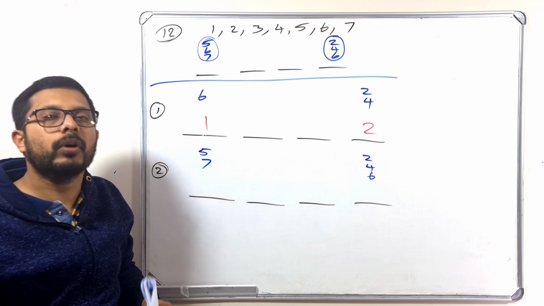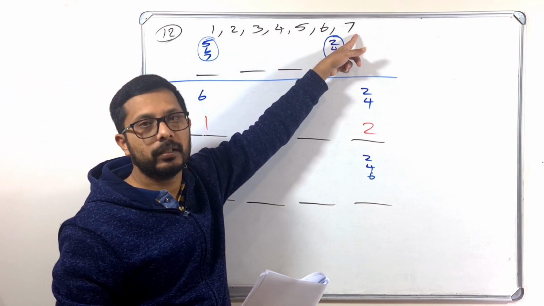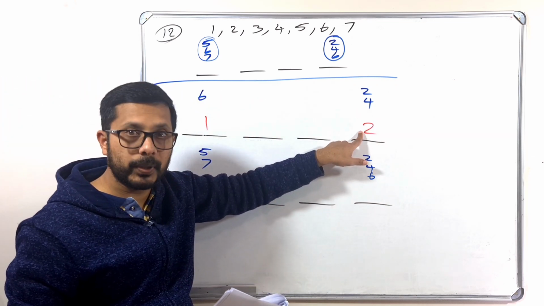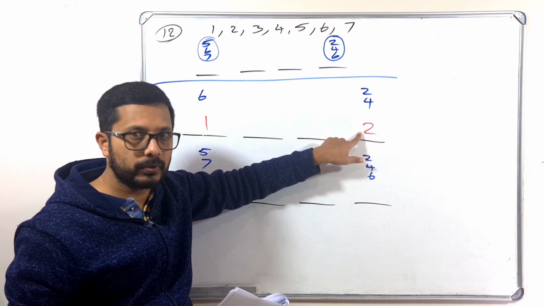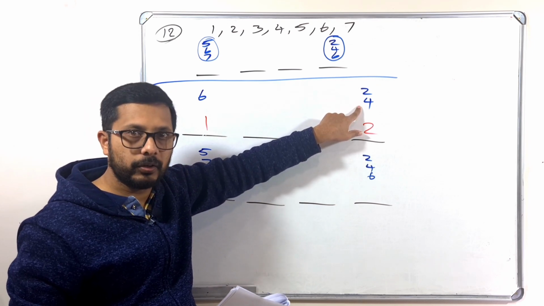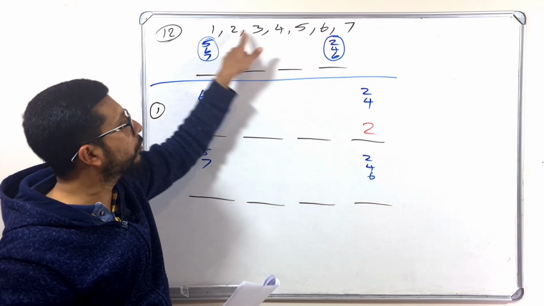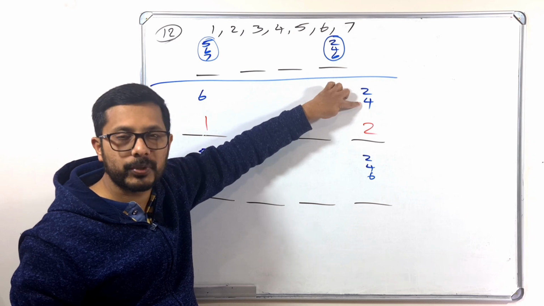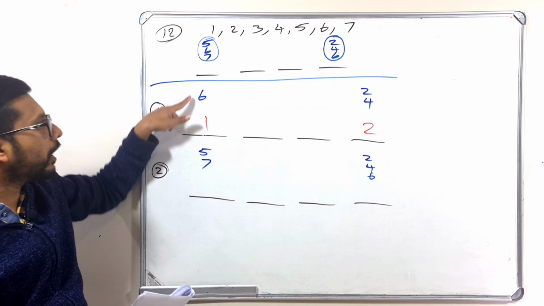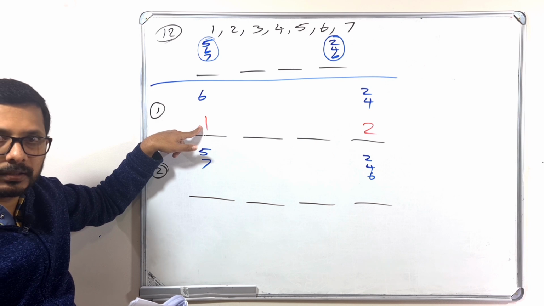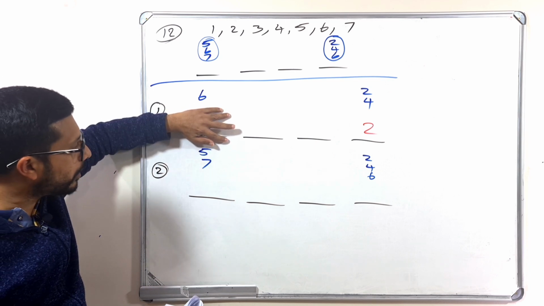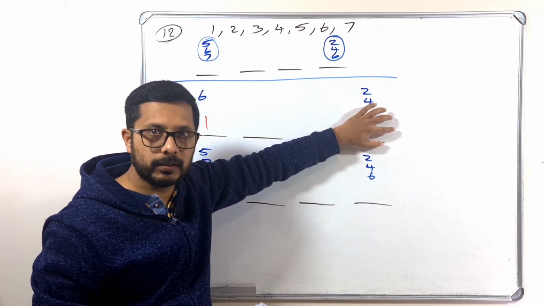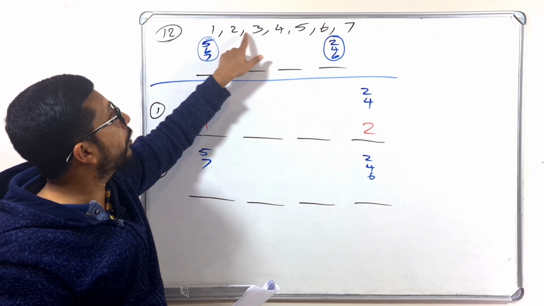You understand? Okay. So how many numbers I took from here? I took one number here and I took one number here. Don't think that these are 2 numbers. I have 2 options, that is these 2. Either 2 or 4. Don't misunderstand that this is 2. It's not like that. Here for this position to be filled, I have 2 options. For this position to be filled, I have only one option, that is that 6. So here I took one number, here I took another one number. That means total I took 2 numbers.